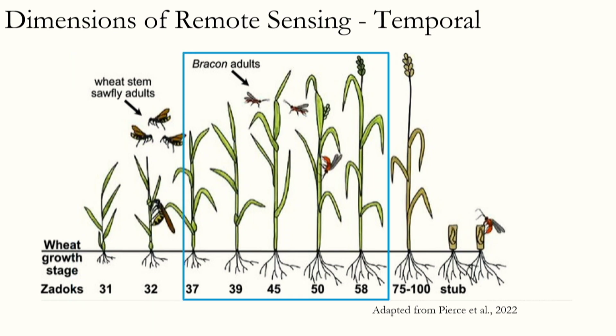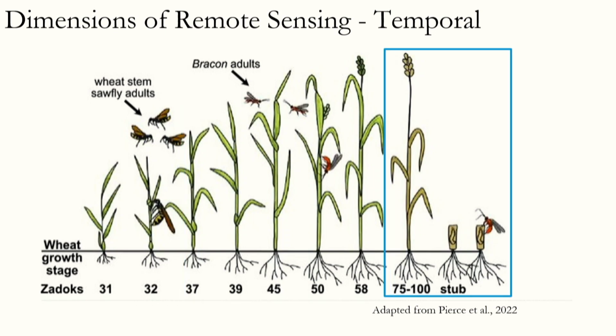So after that, these eggs hatch and they feed up and down the stem, feeding mostly on the pith. And the sawfly is beholden to the stem it was laid in. So that's kind of its home, right? And so it doesn't make sense that it's going to do a ton of physiological damage that's really going to show up within a satellite image. There could be some subtle cues, but if you've been out in your field in July and you're just looking at stems, it's very difficult to say this one's infested, that one's not. But there still could be some value in studying this point in time.